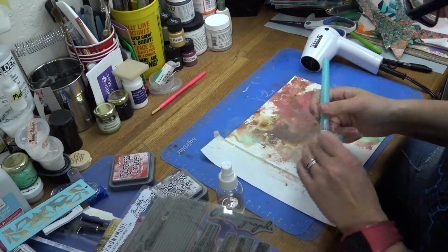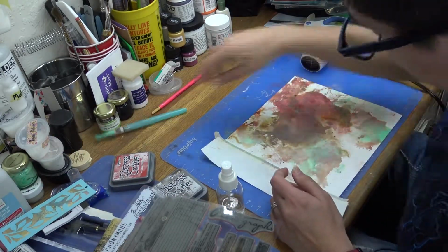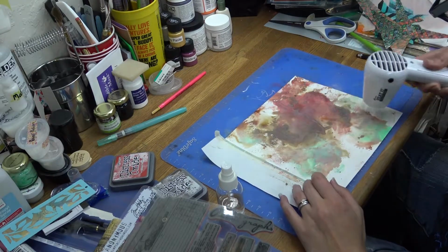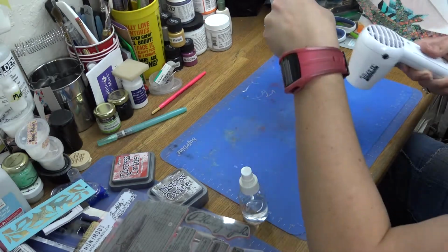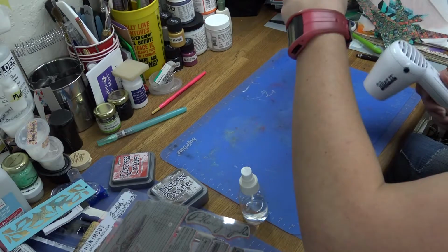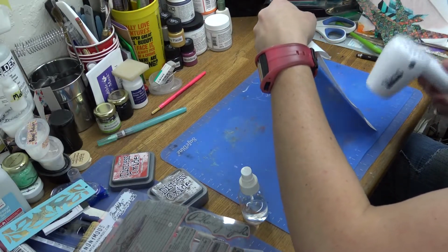Dab and spray your paper with water and use your heat tool to zap it to freeze that cool color interactions. I'm just playing around and having fun. Do whatever feels right. There really isn't a wrong way to do this.